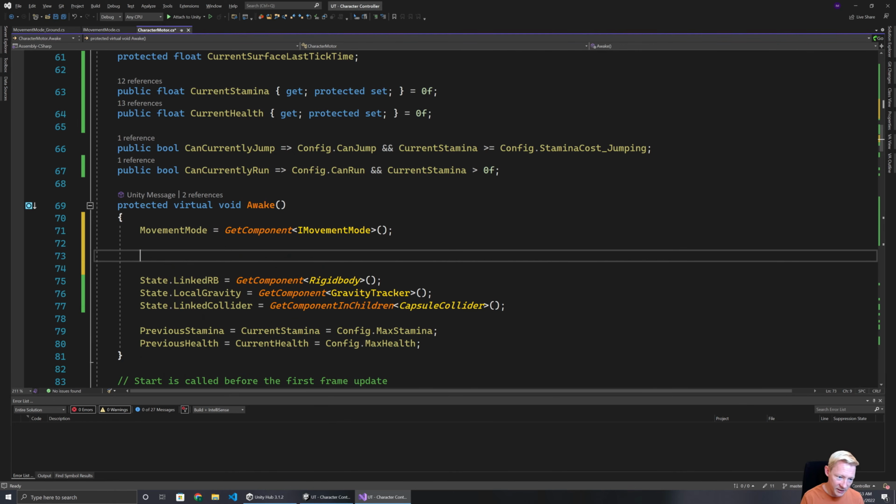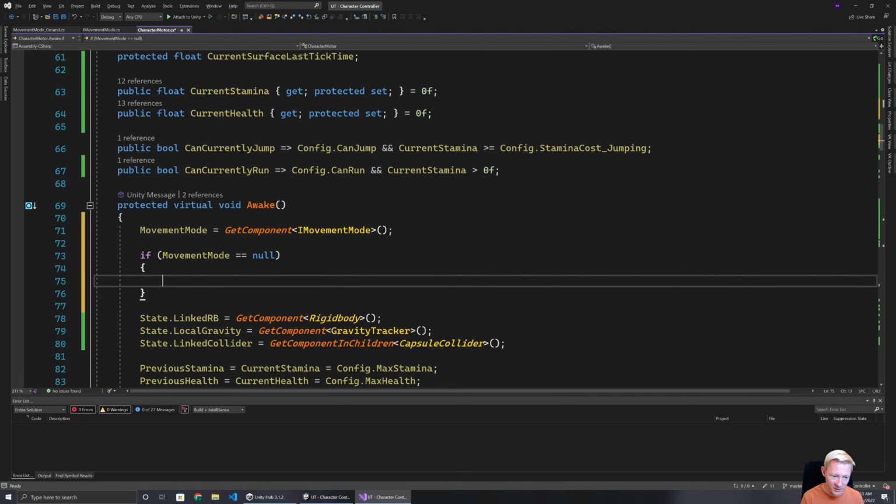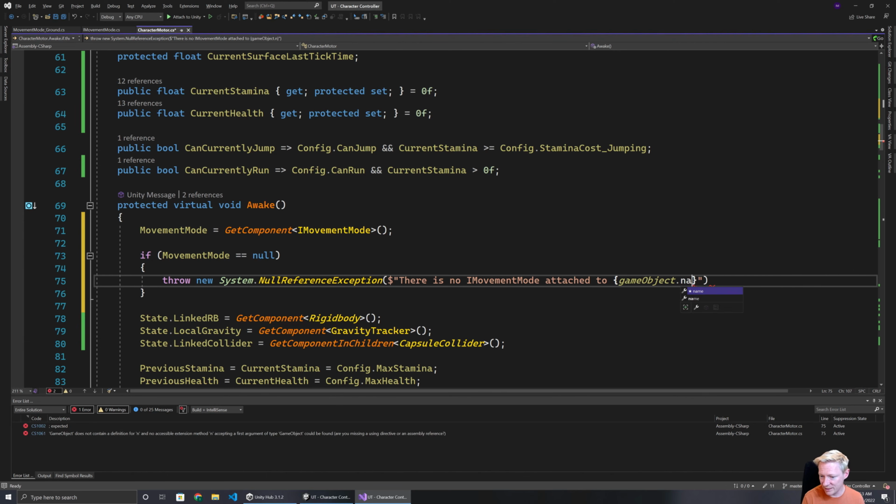And then I would check here and say, okay, well, if movement mode is equal to null, then throw a new System, I think a NullReferenceException. And there's no movement mode attached. Well, we could actually call this "No IMovementMode attached to", and then we just provide the game object's name.